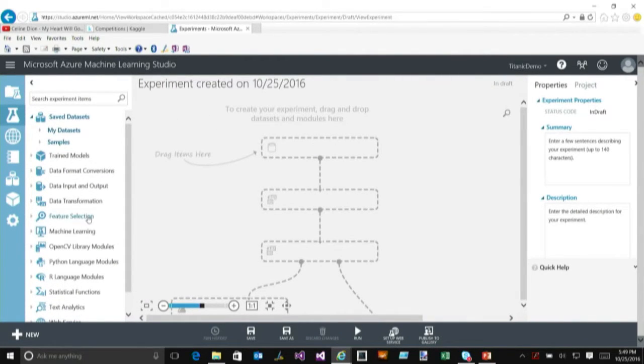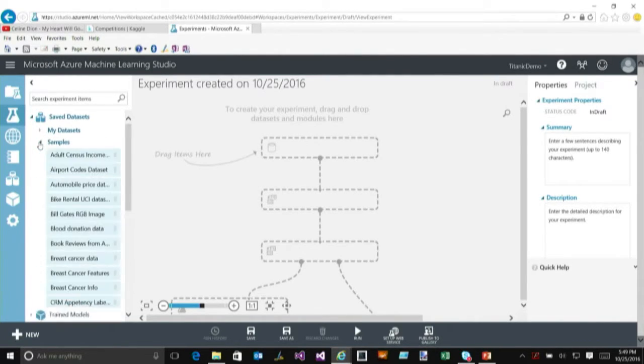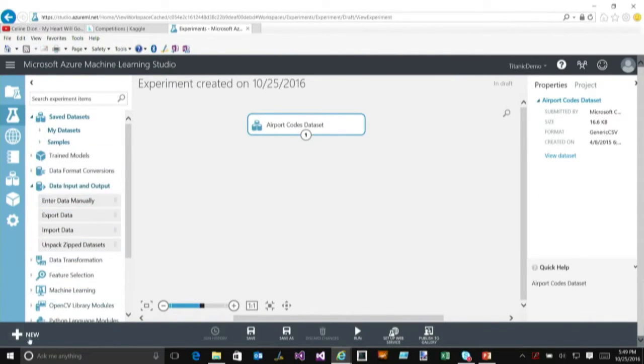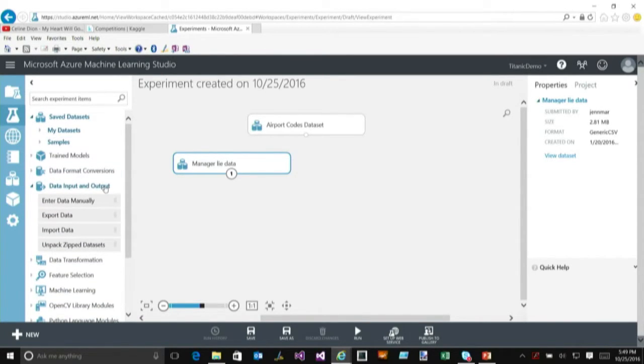The 2 remaining ways are under Data Input and Output. And by the way, you use this data by just dragging and dropping it into the space. So you can do that. And then once something is uploaded the way that I just said, using New Data Set, it will actually show up here under My Data Sets. So I could take, for example, this data and stick that right there, and you can use that as well. And then the other 2 ways are here under Data Input and Output.